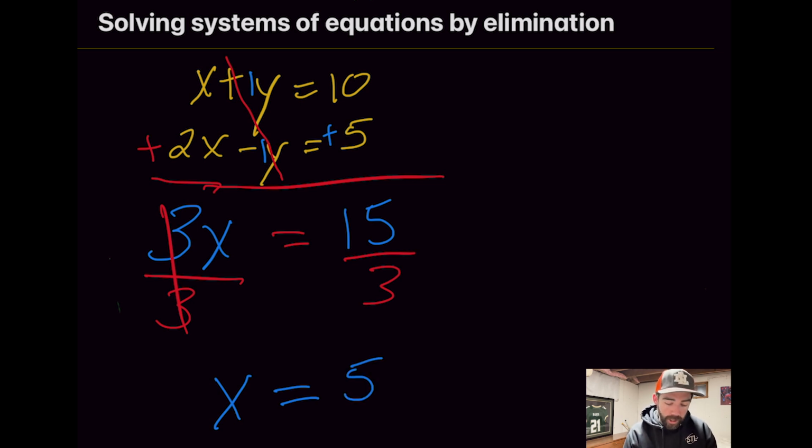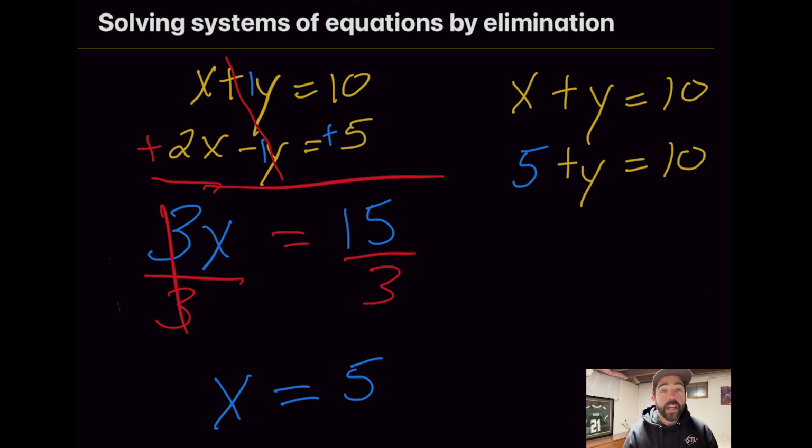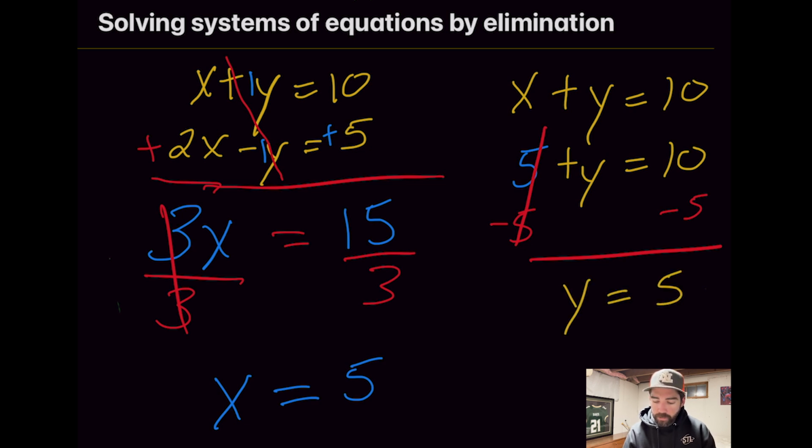That's just part of the answer though. The other part of the answer is, what does y equal? Well, how do we find that? You take the 5 that we just found for x and you plug it into any of the equations. It doesn't matter which one. Let's plug it into the top one. The top equation was x plus y equals 10. If we plug in our answer for x, which was 5, we have 5 plus y equals 10. Now we can solve for y. We subtract 5 on either side of the equation to get rid of that, and we get y equals 5.